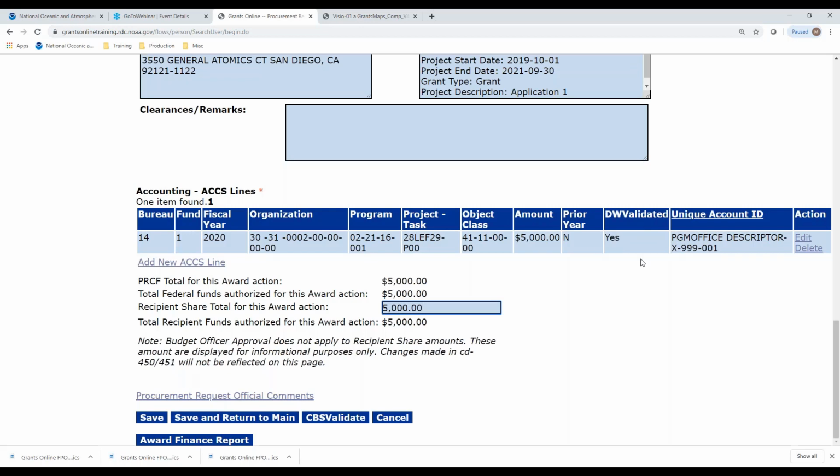It has been validated at the data warehouse. There's another validate button on this screen at the very bottom. This button is validating against the main CBS table. This one actually will allow you to determine whether or not you actually have funds in those accounting lines that are sufficient to cover this particular award at this moment in time.